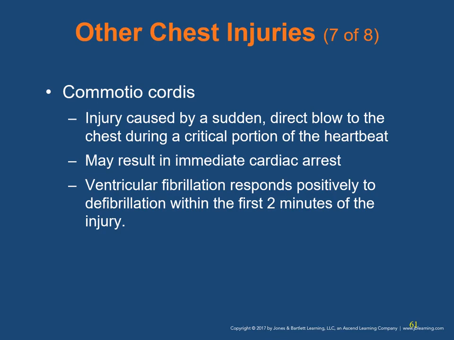Commotio cordis. Blunt chest injury caused by a sudden direct blow to the chest that occurs only during the critical portion of a person's heartbeat. May result in immediate cardiac arrest. This phenomenon has been documented after patients were struck with softballs, baseballs, bats, snowballs, fists, and kicks. Resulting ventricular fibrillation responds positively to defibrillation within the first 2 minutes after injury.